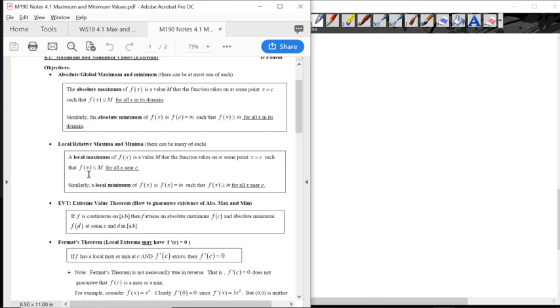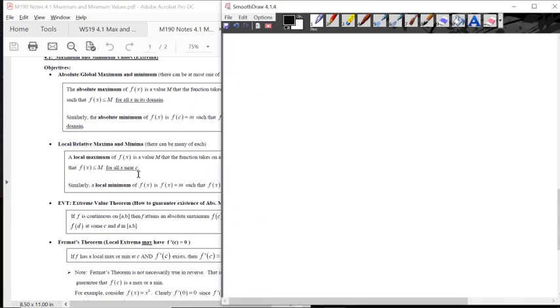And by near c, we mean we need to be able to create an open interval that goes to the left and the right of where x is equal to c. That open interval can be very, very small. It doesn't have to be large in order for it to be local. But we have to be able to create an interval that looks to the left and the right of c, and where f of c is the greatest possible value of y that can be attained within that interval. The value f of c as a maximum can be attained more than once within that little interval, but it only looks within a little localized region.